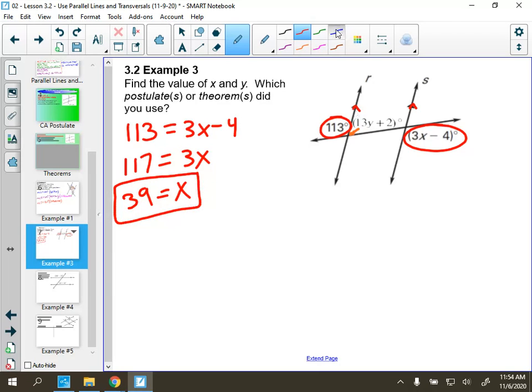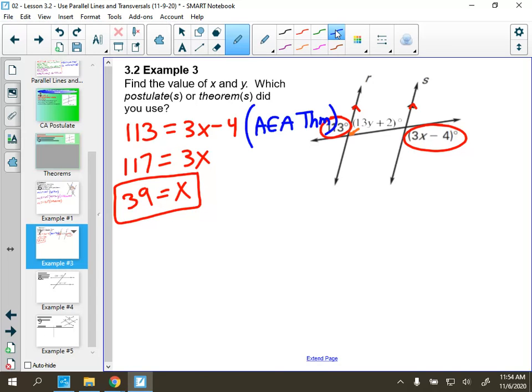And really, where am I putting my justification? I'd be putting it right here. This is the spot. How were you able to set up that equation? Because the alternate exterior angle theorem said that those have to be congruent. Therefore, their measures had to be equal. All right, so you're still justifying it.